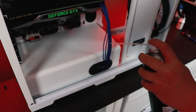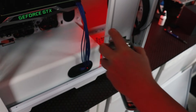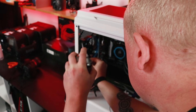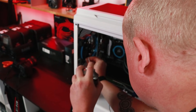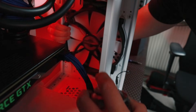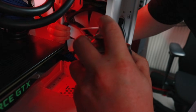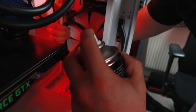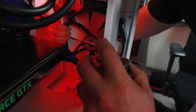Now to get started, take your can of compressed air and use it on the surface of your components inside the case. Make sure you don't blow the compressed air too close to the components as this might damage them — there is a lot of pressure coming out of that can. Make sure that when you're removing the dust from the fans that you stop them from spinning. If the fans are spinning in uncontrolled circumstances like this, they might be damaged and their lifespan may be decreased. Also, if you're letting that fan spin freely, all you're really doing is blowing around a dusty fan.